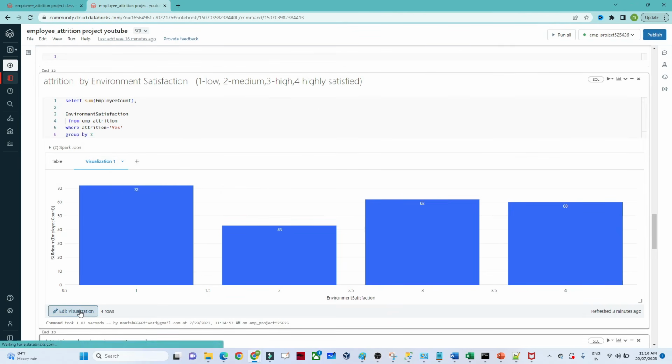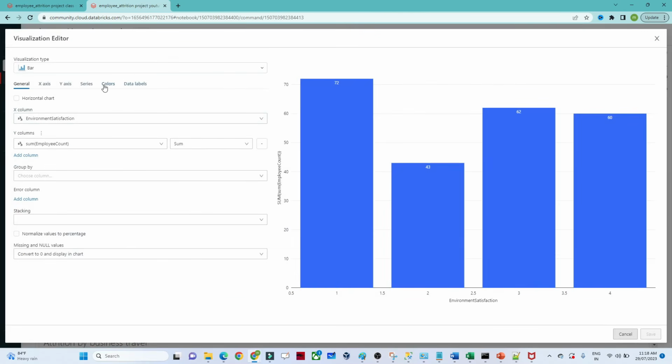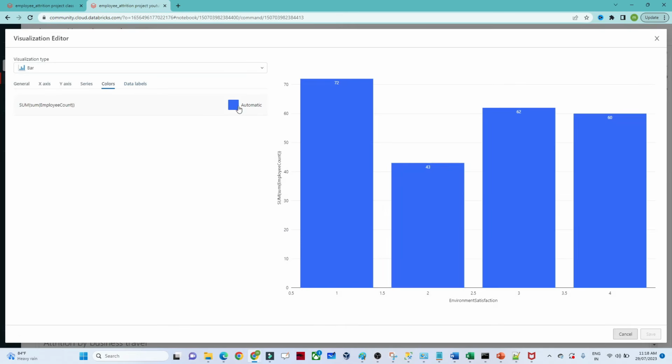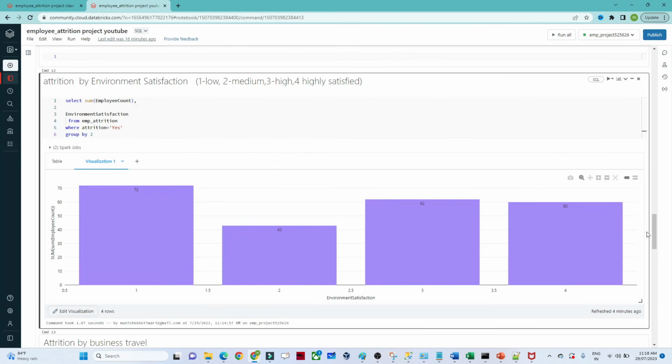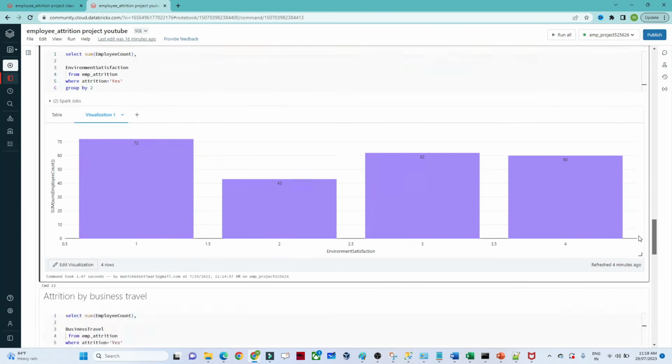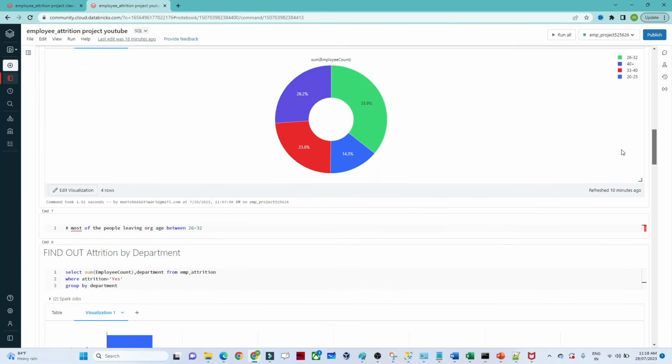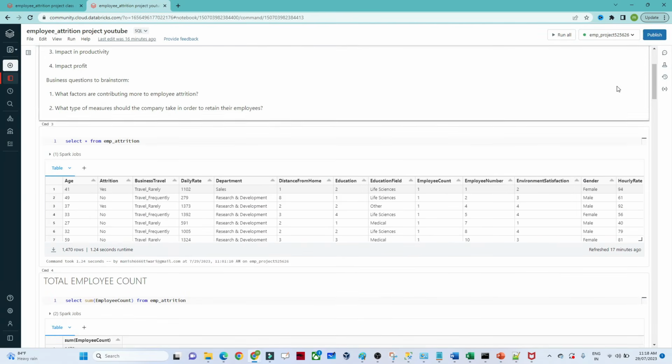Go to edit visualization, go to the color, click on yes. Similarly, you can derive most of the insight from the data.